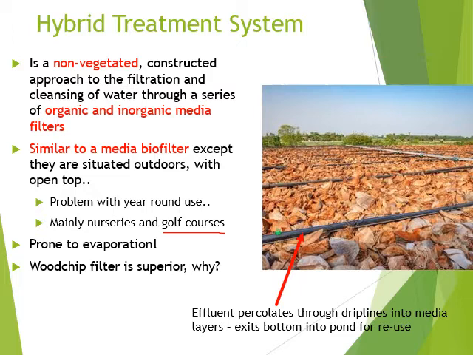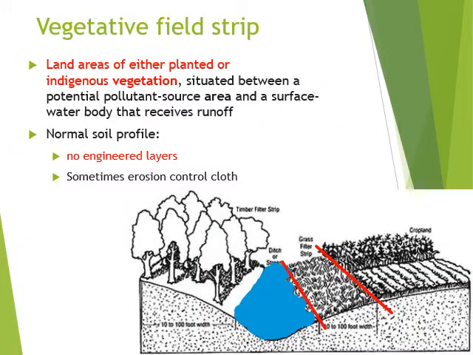But of course, this is open, so moisture will evaporate in the summer. So there's a water loss liability. And that is why I say the wood chip biofilter is superior. But also, why? Because the wood chip biofilter collects phosphorus via the slag, right? So there's a couple of reasons why a wood chip biofilter would be superior to this. But not everyone's aware of the technologies that are available. And a wood chip biofilter would cost a little more to construct, potentially.